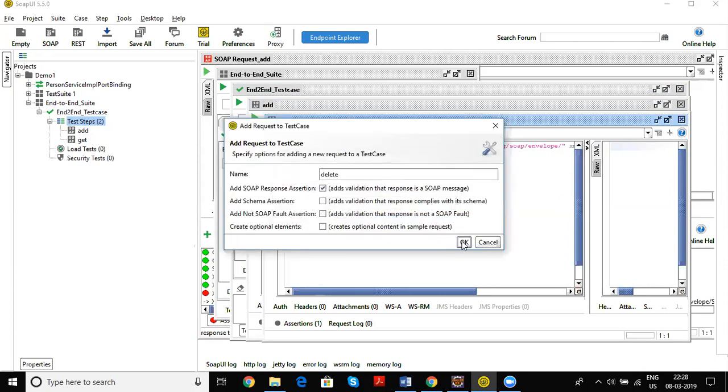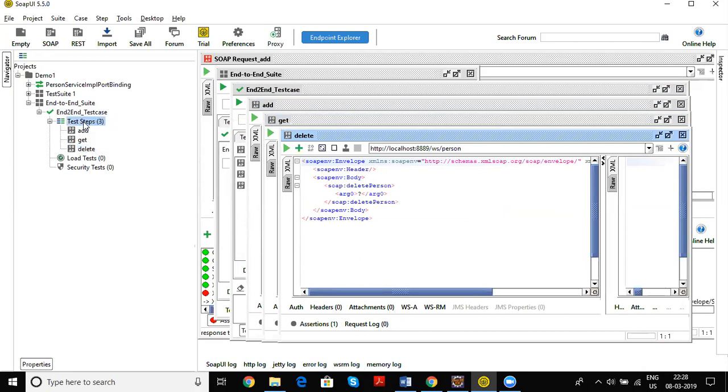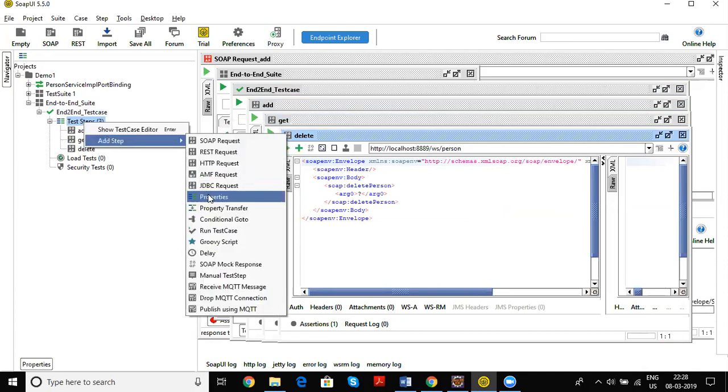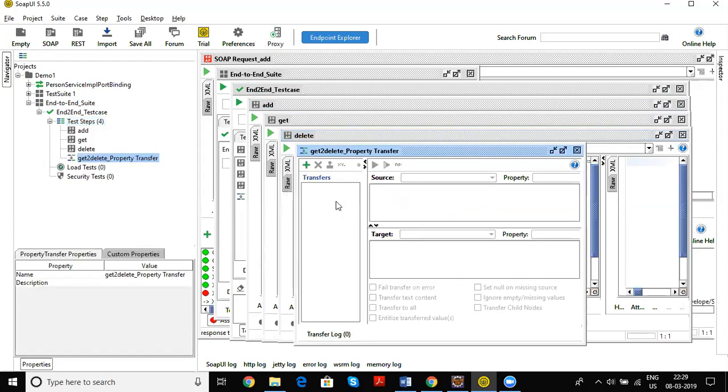Right click, property transfer. Give it any name, whatever you want. Call it get to delete, since you are passing from get to delete. Click OK.